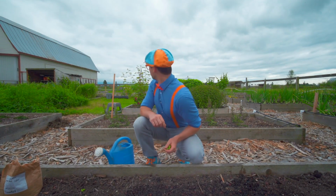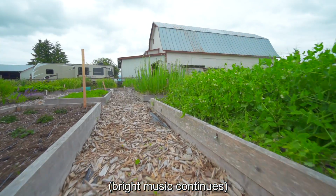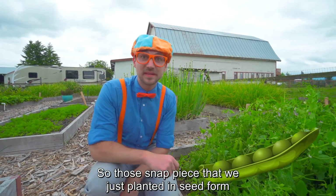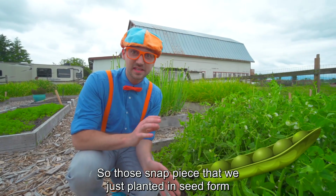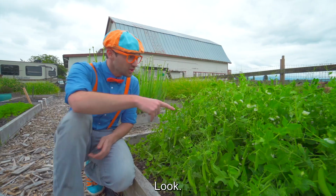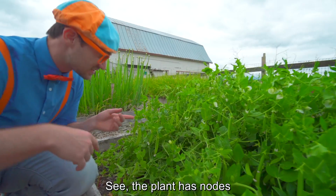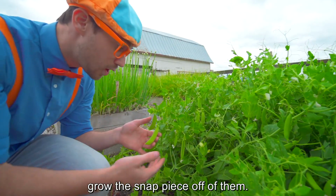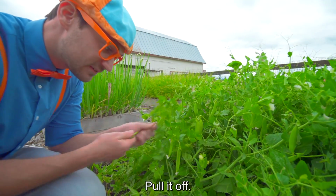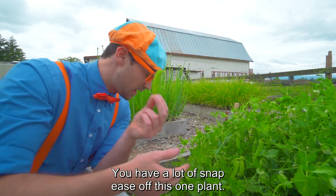Wait a second. I think there's some big ones over there. Come on. All right. So those snap peas that we just planted in seed form, after 2 months, are gonna grow to look like this. Look! See, the plant has nodes, and then those nodes grow the snap peas off of them. Ooh, pull it off. And look, you have a lot of snap peas off this one plant.